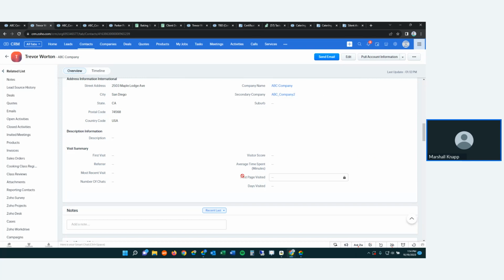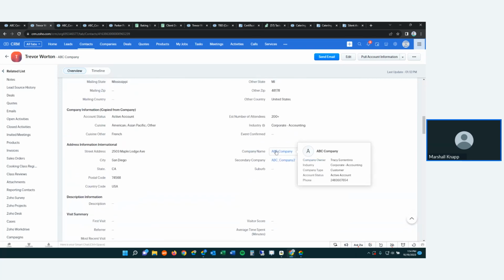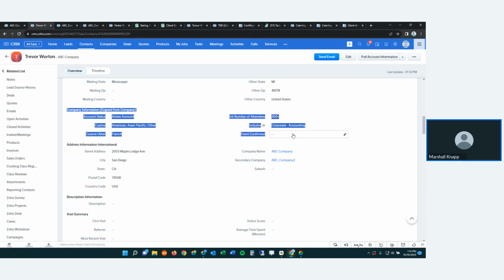So let's take a look at a different way of approaching this. We've done some other functionality around the primary company name here. We've got a few different fields up here, company information copied from company. These might be some additional examples of things you'd want to copy from a company record. The account status, are they active, inactive? Like I mentioned earlier, are they currently a customer, prospect? Is this another vendor we work with, things like that. Industry is a pretty common one. But anything else that's unique to your business that might pertain to this company that you might also want to see on the contact records, we can customize this.